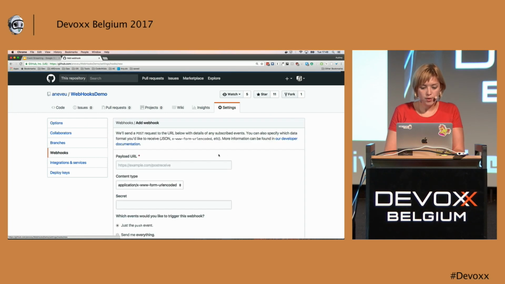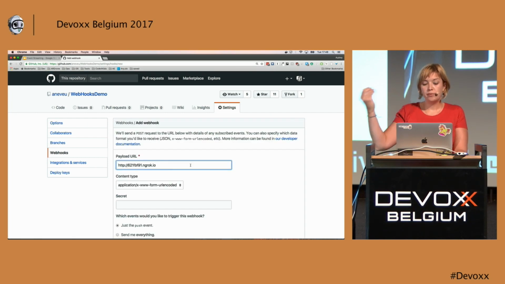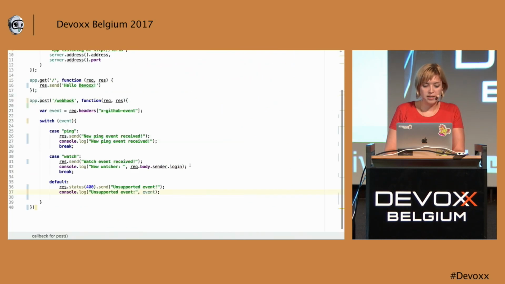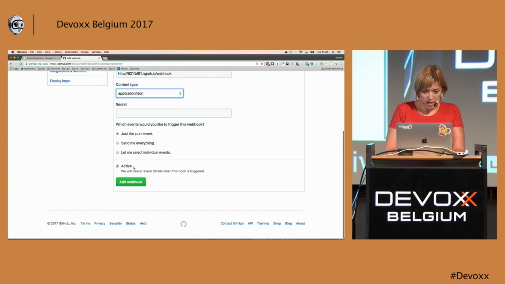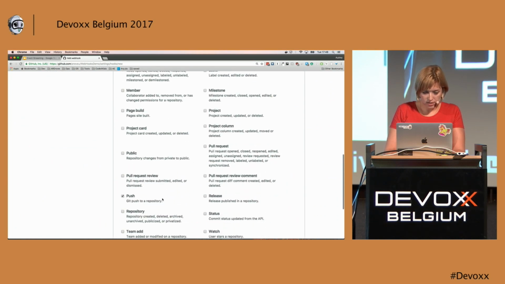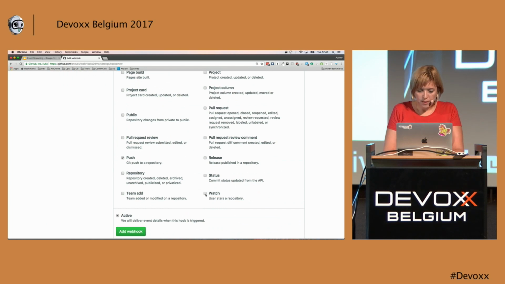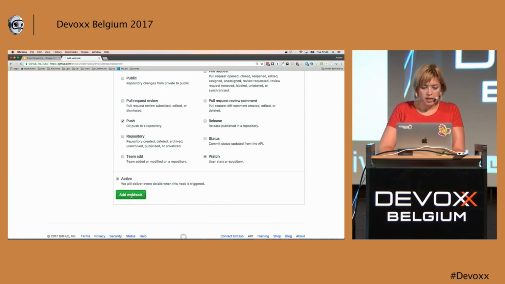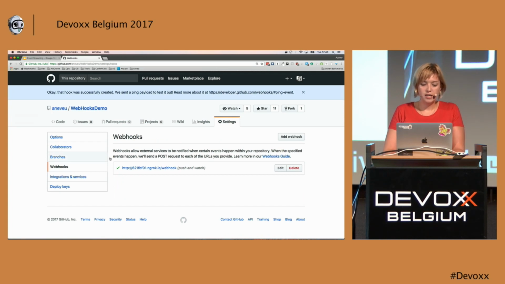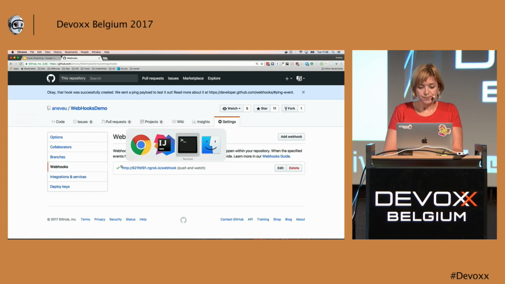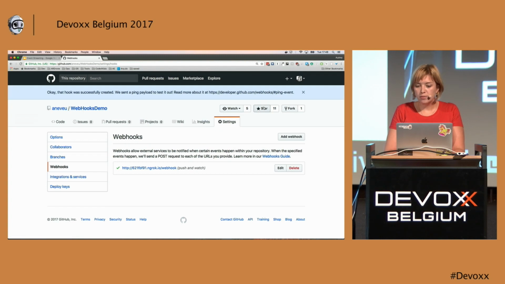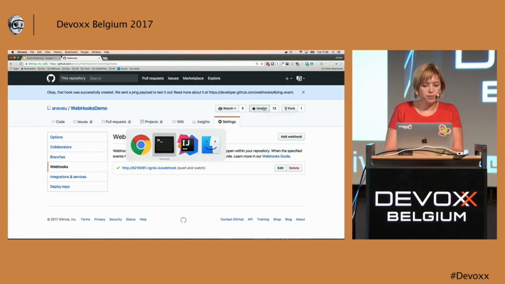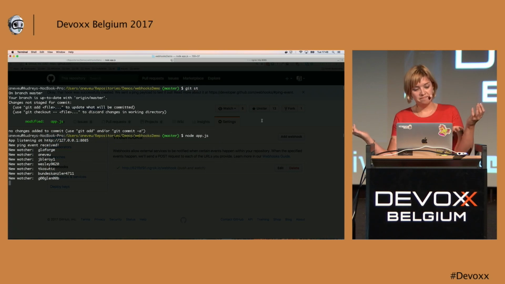I'm going to create the webhook. So here I copy-paste the URL ngrok provides me, and I'm adding the /webhook path of my resource, the one I declared just there. Then I'm going to opt for JSON, and I'm going to choose the events I'm interested in. I'm going to keep the push one, but I'm going to use the watch event, and add the webhook. So here it means that an event has already been sent, which we can see there. We got a new ping event. And now each time someone is starring the repository, and you can do it so that we will have more feedback. Yeah, we got new watches. So it's pretty simple.